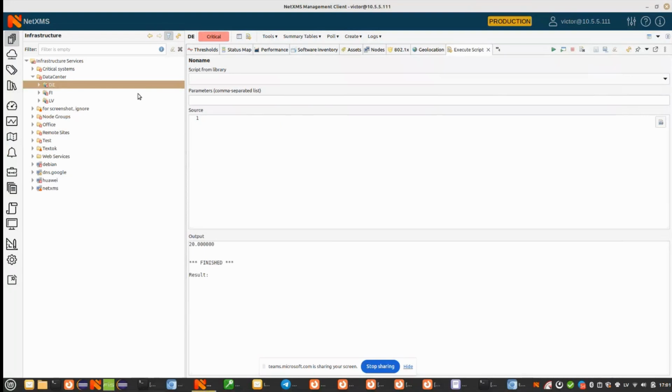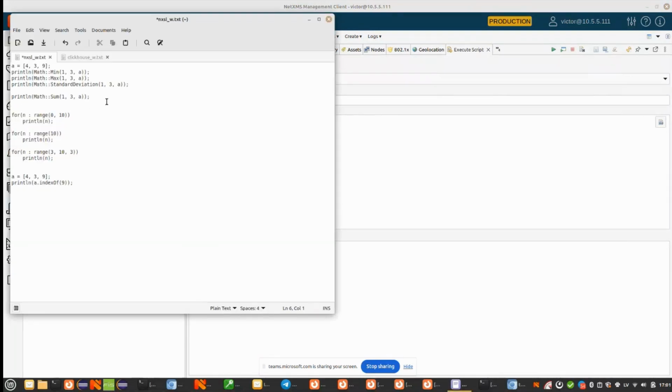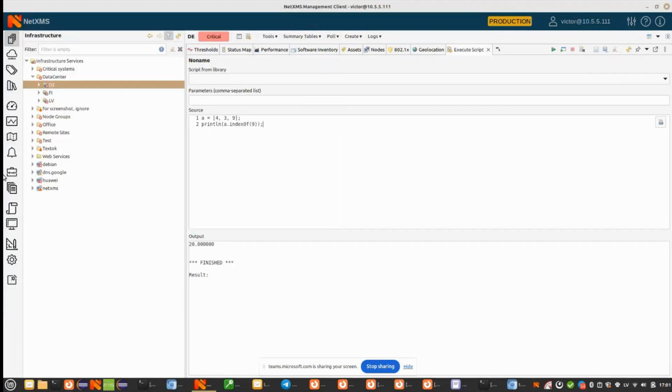Okay, next small improvement is that we have added an indexOf method to the arrays. It looks like this. So if you have an array, then you can call indexOf and pass the value. And if such a value is present in the array, then it will output the index of this element inside the array. And if there is no such element, it will return null. So you can directly use the result of indexOf in the logical expression.